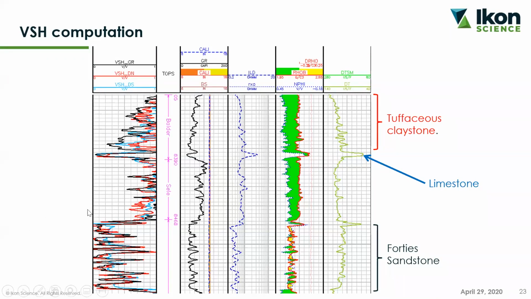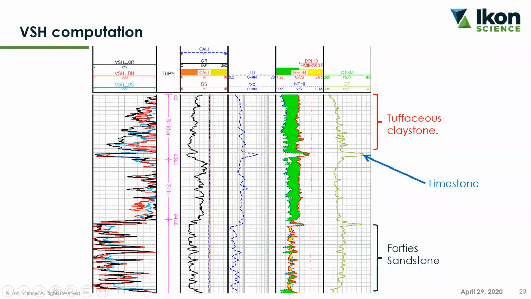In the lower section, which we've labeled here as the 40 sandstone, you can see that they broadly agree pretty well. But as we go into the overlying boulder section, we can see there's some discrepancy between the responses. If we look at just the gamma ray log, the gamma ray reading at around about this level is broadly the same as the sandstone gamma ray response. So you may think that this is a sand based purely on the gamma ray log. But if you look at the other logs, the neutron and density specifically, the response in here is not the same as the sandstone.